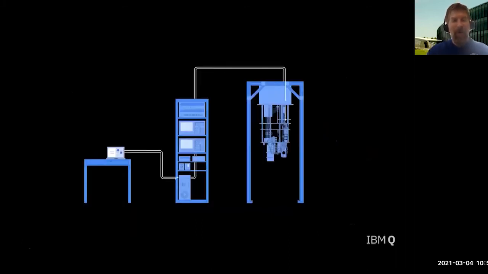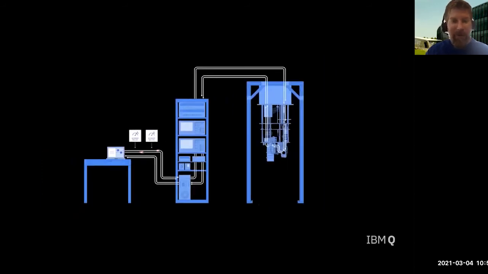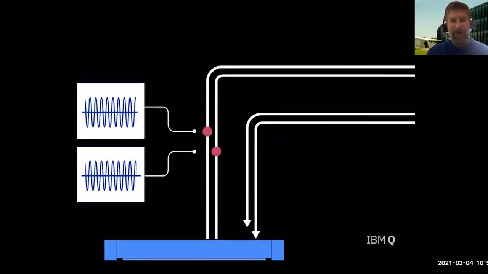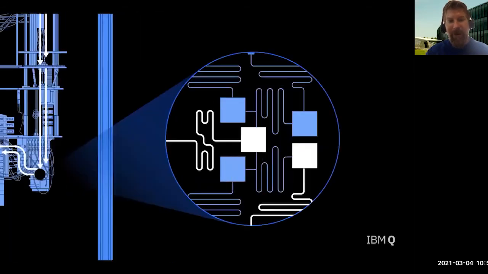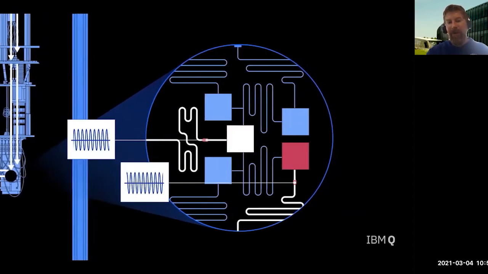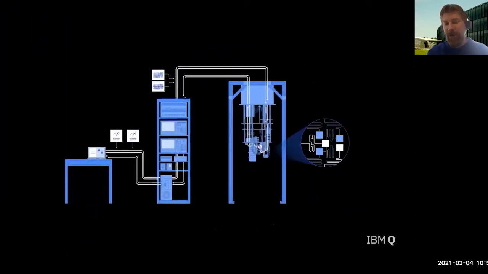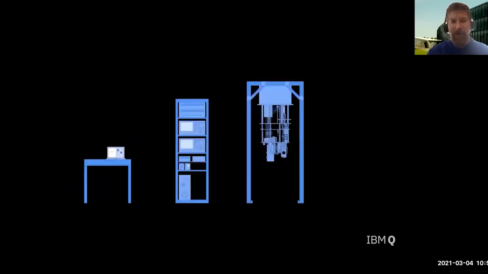For measurements, we are going to take our computer that controls the microwave hardware, and we're going to say do some measurements on Q0 and Q1, which is essentially going to generate some waveforms and mix them together with RF synthesizers. So we do IQ mixing to build pulses, which for measurement pulses are pretty much just square sine waves. And they're going to interact with the readout resonator, and that interaction is going to collapse the qubit into either the 0 or 1 state, and subsequently that pulse is going to acquire a phase shift dependent on whether the qubit is measured in a 0 or 1 state.